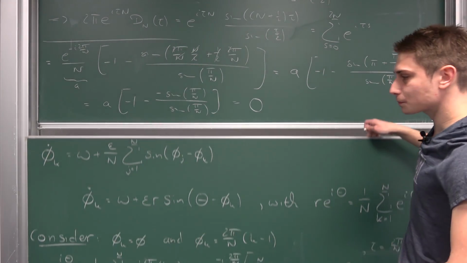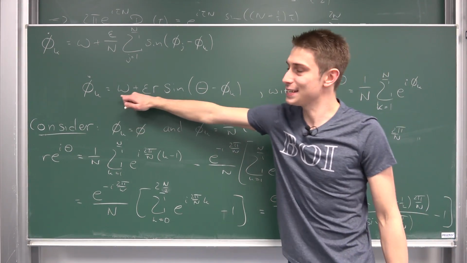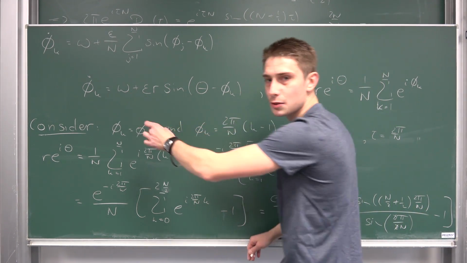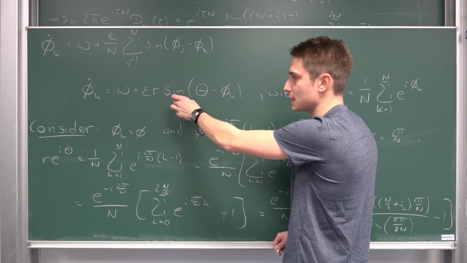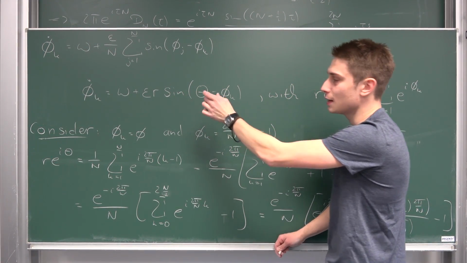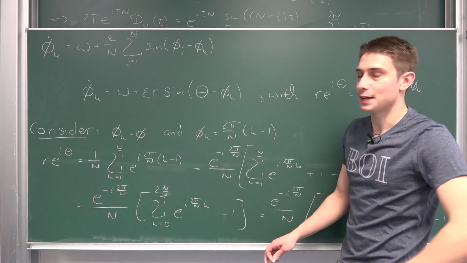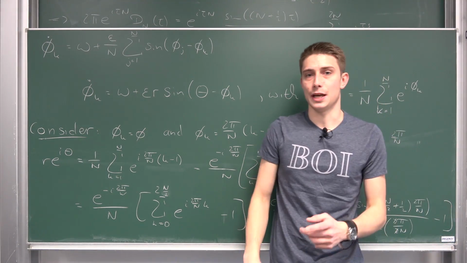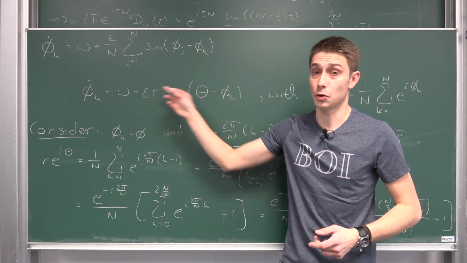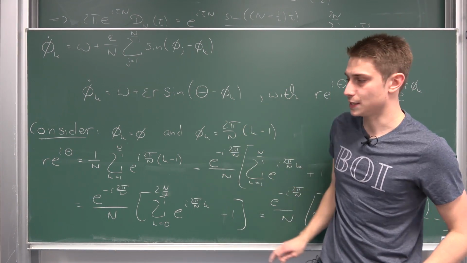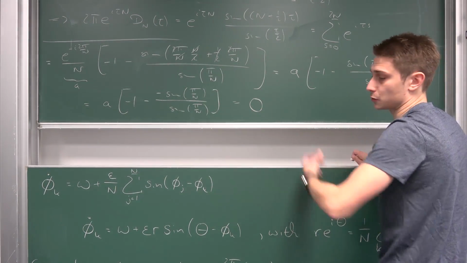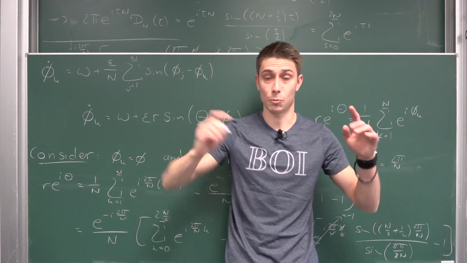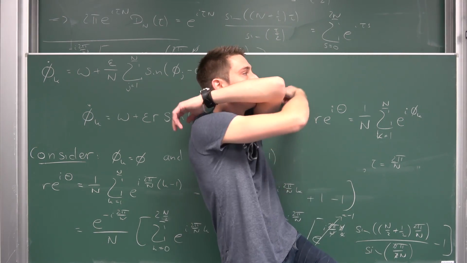Meaning, overall, if we identify this phase velocity, once again, as nothing but omega plus epsilon times the imaginary part of r times e to the I, capital theta, times e to the -I times blah blah blah, it doesn't quite matter. We are going to get an imaginary part of 0. 0 is a real number, meaning our imaginary part is going to be 0 completely. So this whole term is going to be 0 because we have found this out, meaning our phase velocity is going to be omega once again. Once again, a stationary solution. And that's it.